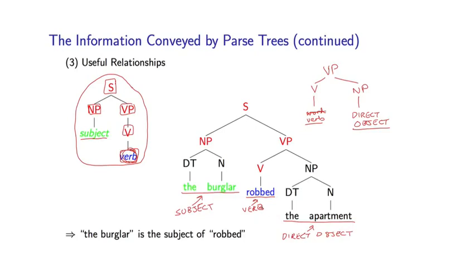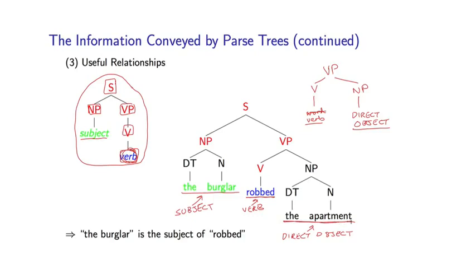And there are many other templates corresponding to many other grammatical relationships seen in English, or the language that we're looking at. So in short, these syntactic structures allow us to read off different grammatical relationships, and that's crucial because it allows us to identify who did what to whom. If I want to identify who did the robbing, I need to find the subject. If I want to identify what was robbed, I need to find the direct object.